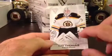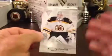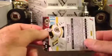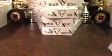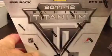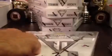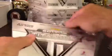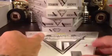And I don't even want to talk about Tim Thomas. Jeez, what are you doing? Anyway, he can talk the talk. He can do what he wants. He's got the cup and did very, very well for himself, but has left Boston, definitely my favorite team, in a vicarious position. Tuukka Rask taking over, signing a one-year contract, and they picked up P.K. Subban's brother, signed him, but he's going to be playing in the OHL probably for at least another year.